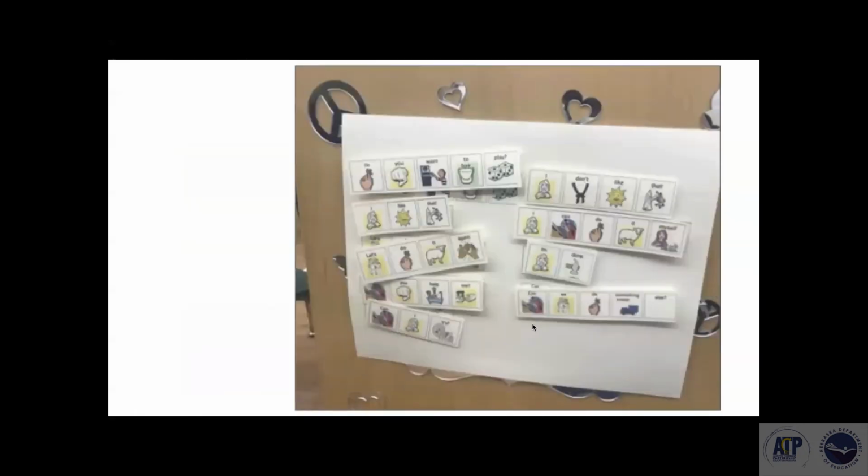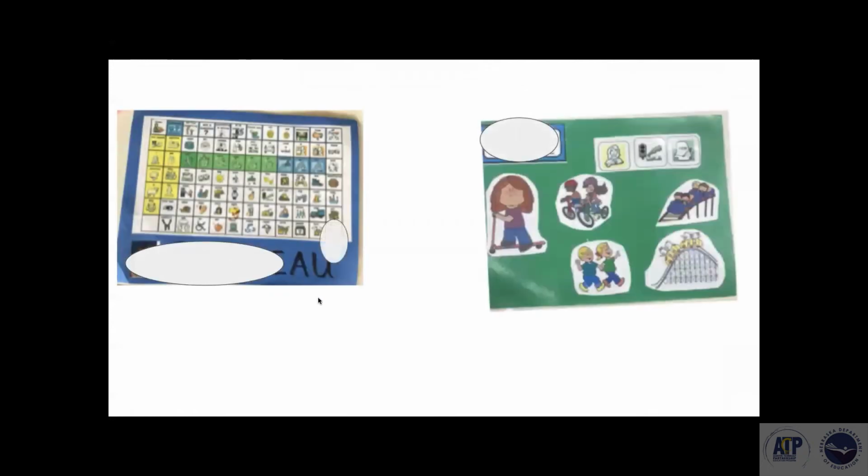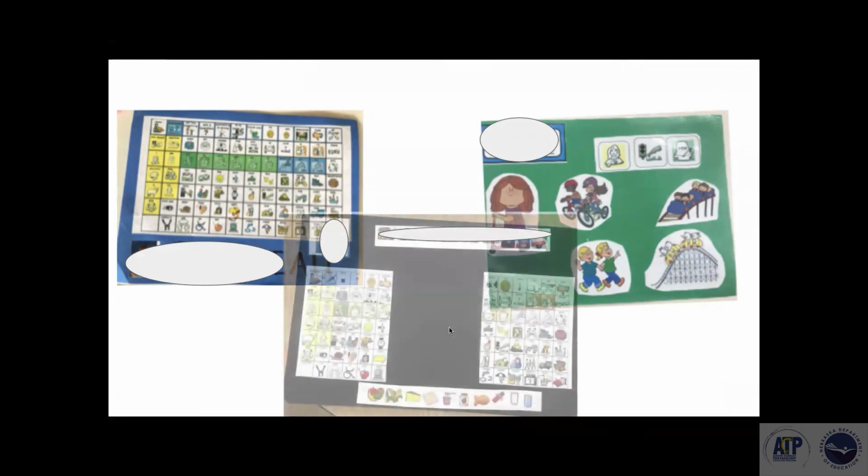Again, here's just another way, and tons of different options, things like, can we do something? I can do it. I can do it myself. My turn, your turn. I like that. Do you want to play? All these awesome social visuals that we're giving our students. And again, they can take it off, they can walk it over to the peer, and then they can use it, whether it's verbally or with their device. And then coring out placemats is one of our favorite things that really does help expand language and use of these core vocabulary words. So here's just some examples of those.